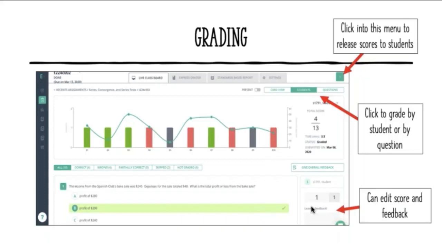or you can click on questions, which I prefer to do. I like to grade like all the number 5s, all the number 6s. You know, if it's auto graded, you don't technically have to do anything, but you might just want to take a look, especially if it's like a short answer question. I always like to see, well, maybe there's an answer I didn't think of that could be correct.